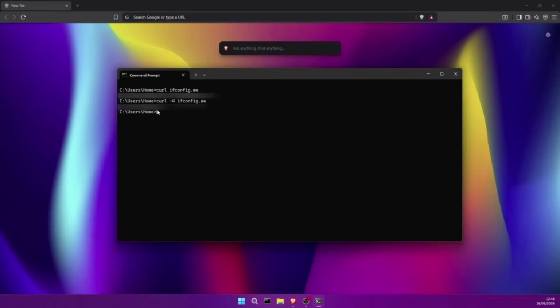So that's it for our public IP address that resides in the WAN, wide area network. Okay, let's clear the screen by using CLS. So it's gone. So we identified our network.